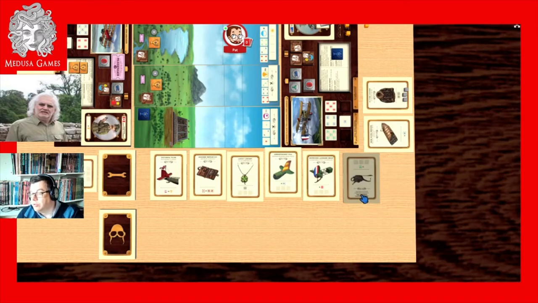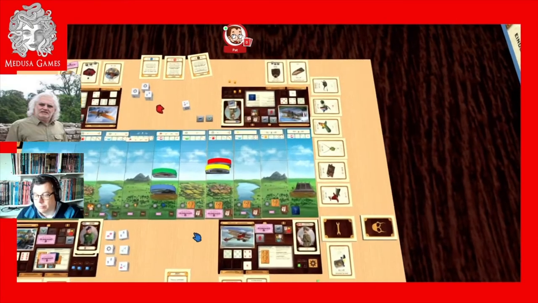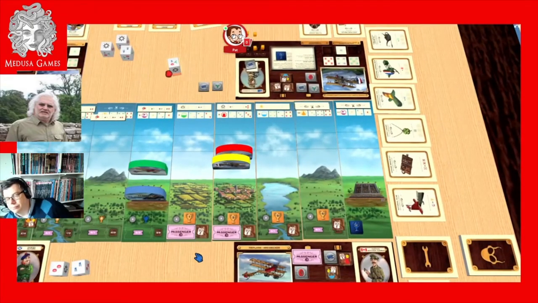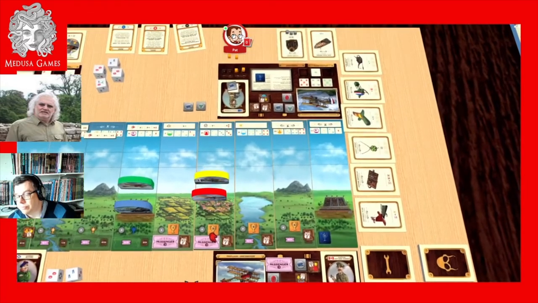Okay. Well, my guy is going to try and land. Whoops, a bit. Try that again. There we go. Oh, huh. Walks it in a park. So he grabs those points, and also gets a fuel cube back for free. Yeah. Enough to burn to the end space in a turn.